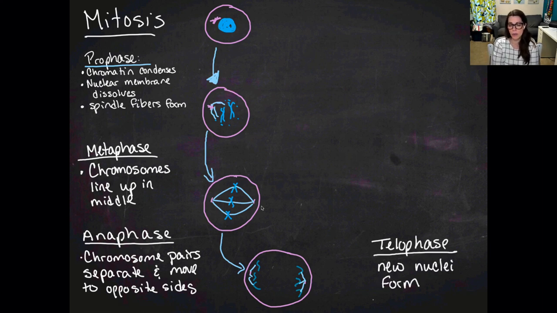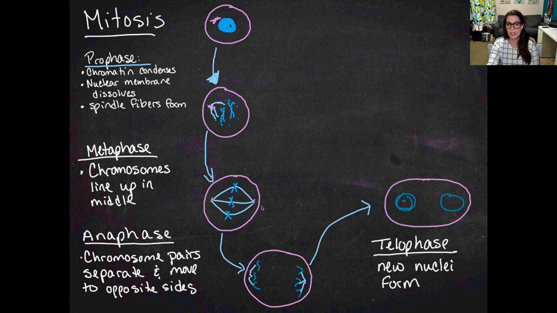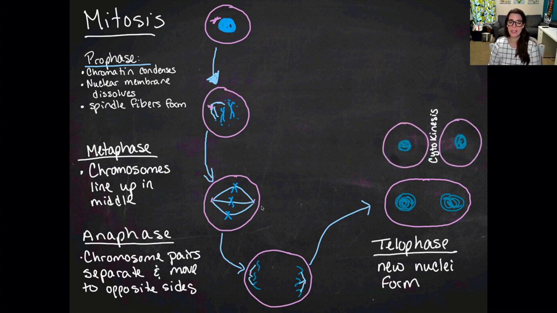And then finally we have telophase. During telophase, new nuclei form and the chromatin uncondenses, so it goes back to looking like spaghetti and chromatin instead of chromosomes. You don't have the X, stick-like chromosomes anymore. So you're going to have new nuclei form full of chromatin. But notice it's still just one cell. In order to get two cells, you have to have cytokinesis.